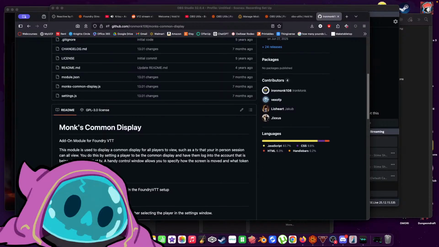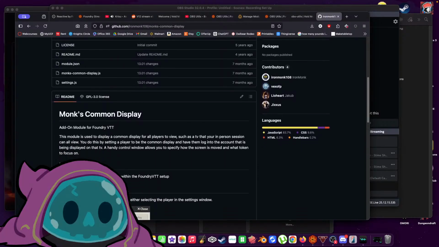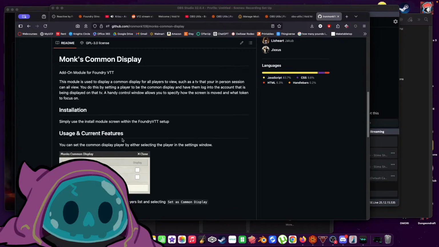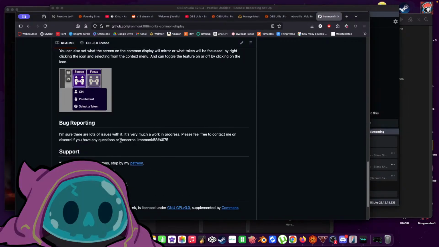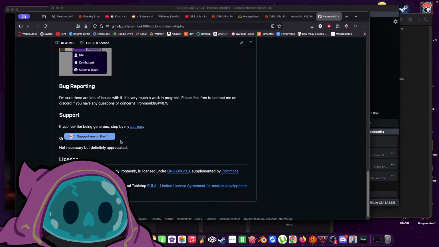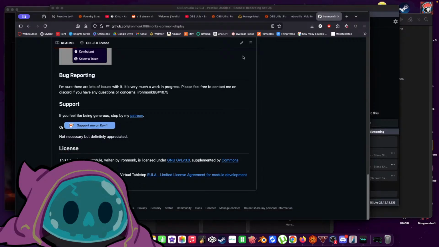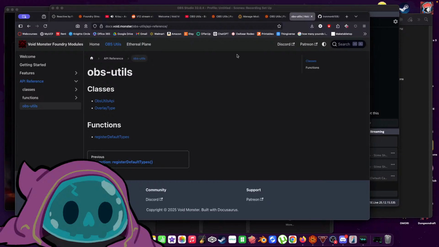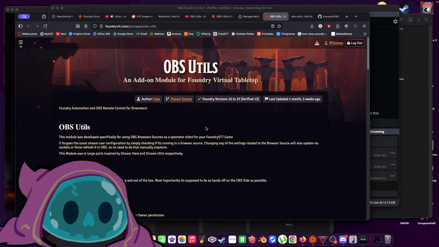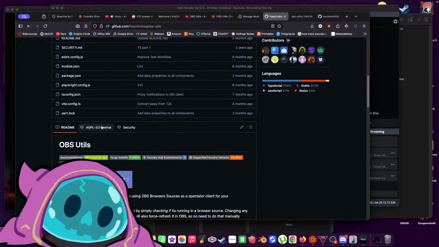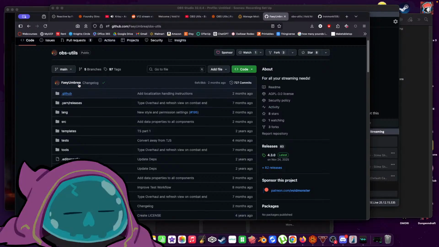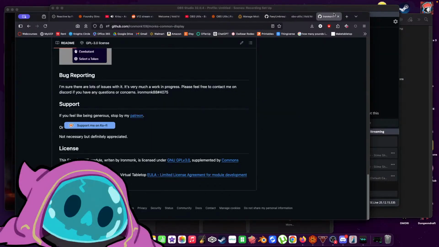Simply use the install module screen within the Foundry VTT setup. Says it should be working with my thing.